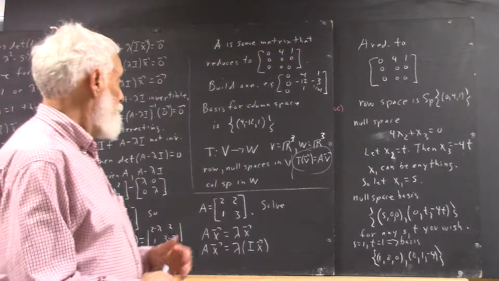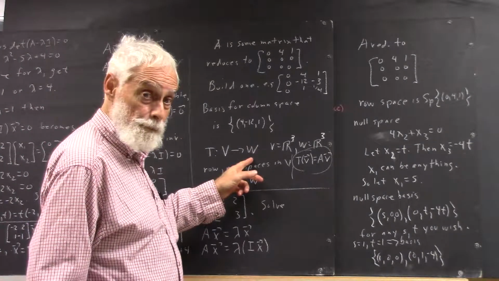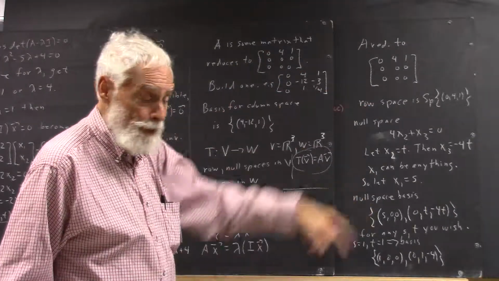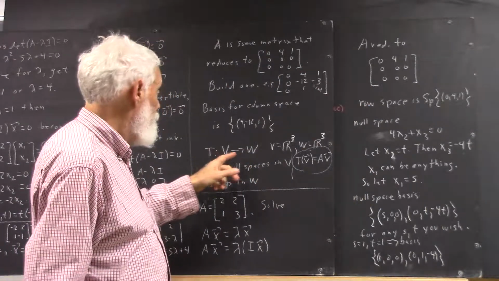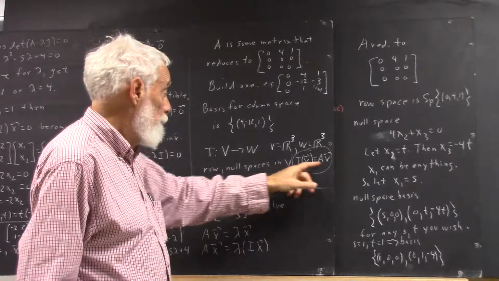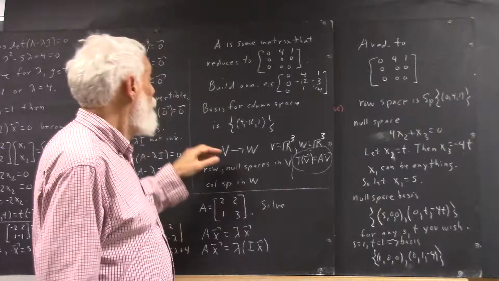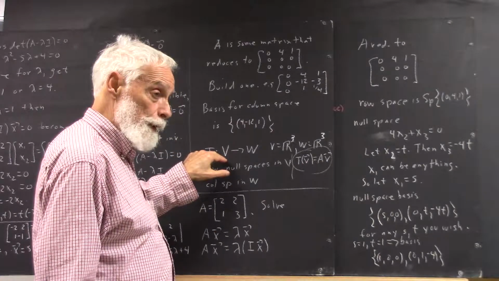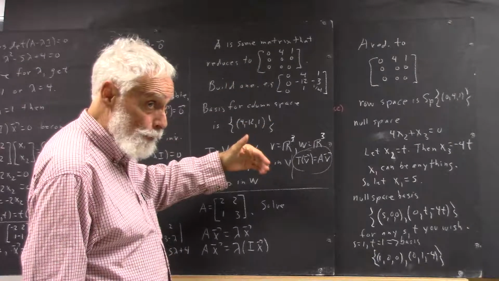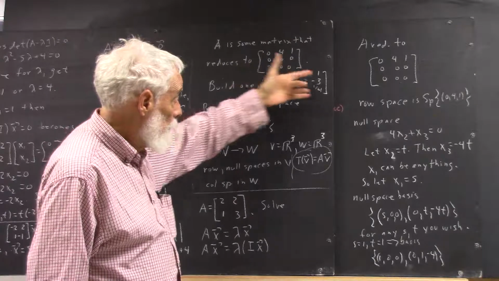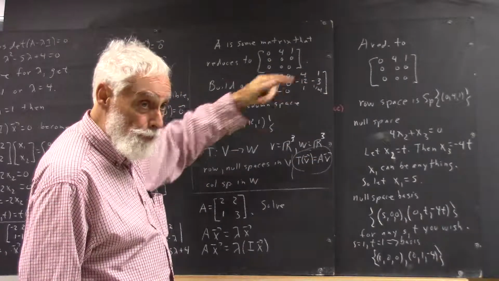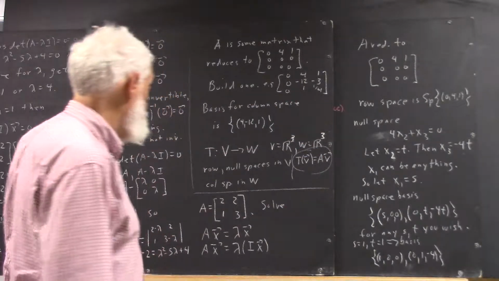The column space is in W, okay? This column appears in the set of vectors that you get when you multiply vectors in V by the matrix A, when you transform a vector in V. Well, if you transform the vector 0, 1, 0, you can verify that multiplying that matrix by 0, 1, 0 is going to give us 4, -12, 1. So it's over there in the column space.